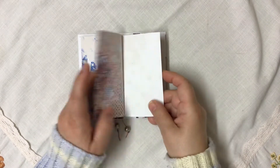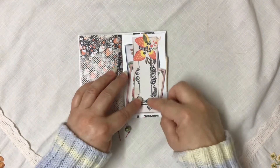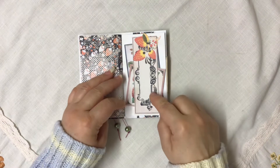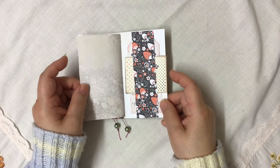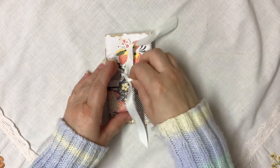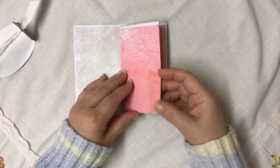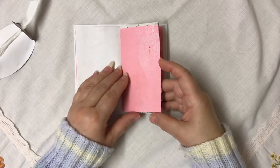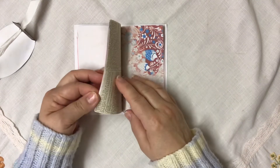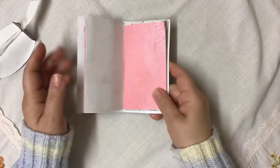It feels so nice. Once I did this one I thought I would then do one with paper. This is actually a label but I loved it as a belly band, and here's another belly band with the original envelope in there — that was all card. Then I did another one where I used paper inside. Obviously it's a lot thinner — it would be better for using inside your handbag. I've added some dyed paper and book page paper in here. Adding two of the original pages gives a very nice little notebook, much thinner than using card — about half the size. You can add pages and decide on the sort of TN you want to make.